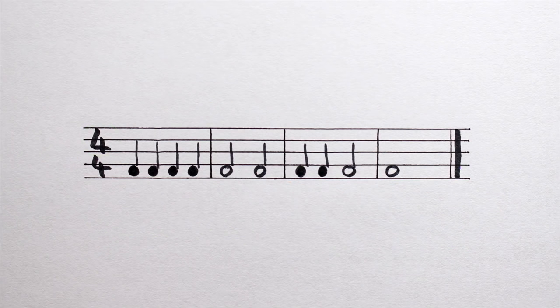Ready? 1, 2, 3, 4. 1, 2, 3, 4. 1, 2, 3, 4. 1, 2, 3, 4. 1, 2, 3, 4. Awesome, let's try another example.